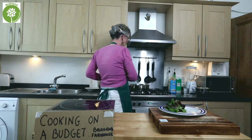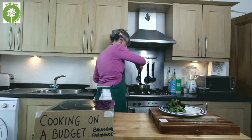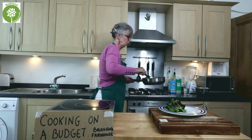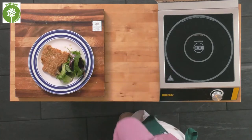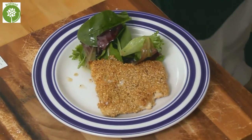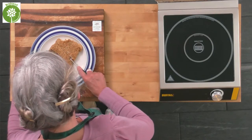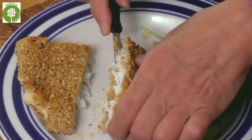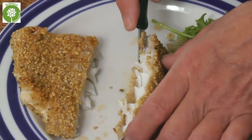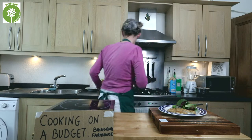I think that's probably ready. So I'm going to transfer it. I'll switch the heat off. I'm going to transfer it now. Onto there. Perfect. Lovely. And we'll just double check our fish is cooked. Beautiful. That's gorgeous. Can you see that? That is absolutely gorgeous, because the pinhead oatmeal's kept all the moisture in. It is, as I say, a lovely, lovely light evening meal.